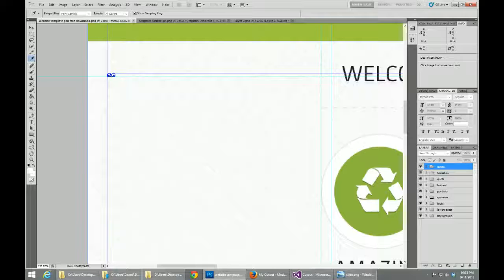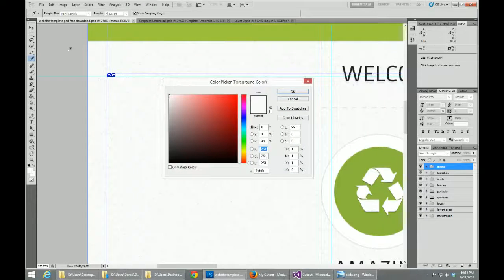So to get your hex value, you use your color picker, select your element, and then inside your color picker you'll see your hex value right here. I'm going to be using F5. Hex values are 6 characters long.